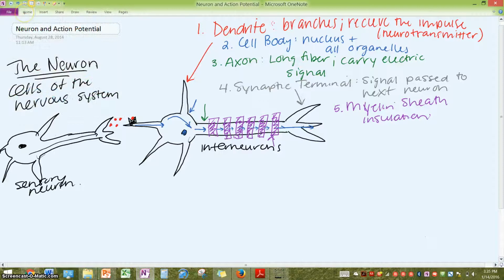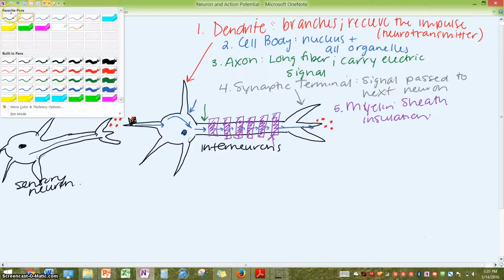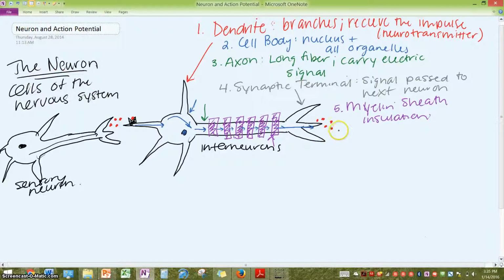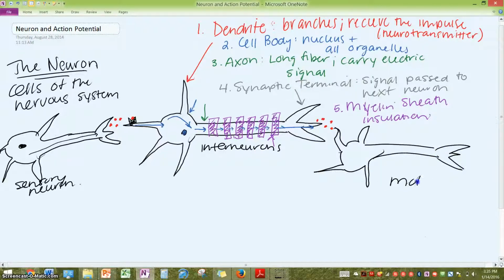Here, neurotransmitters will be released, and these neurotransmitters will signal the next nerve in the relay. So let me draw another one. Here's another axon. We'll say that maybe this is a motor neuron, because interneurons signal motor neurons with the appropriate response.